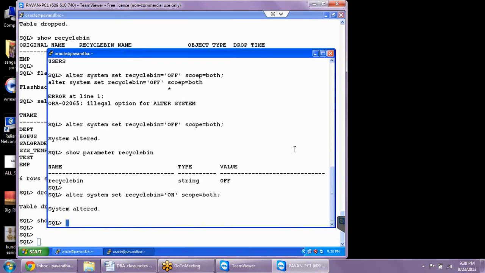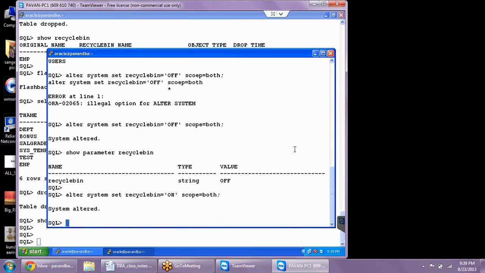And if the tablespace doesn't come across a free space problem, I mean to say, suppose one table is stored in the recycle bin, and one user is inserting data, and let's say free space in the tablespace is not there, then Oracle will remove the table from the recycle bin also. So whenever space pressure arises, Oracle will clean up the recycle bin without informing anybody, even without informing or intimating the DBA.